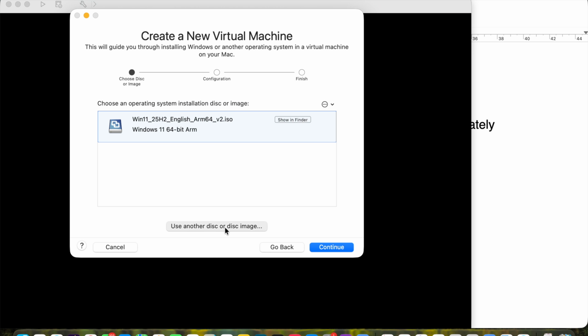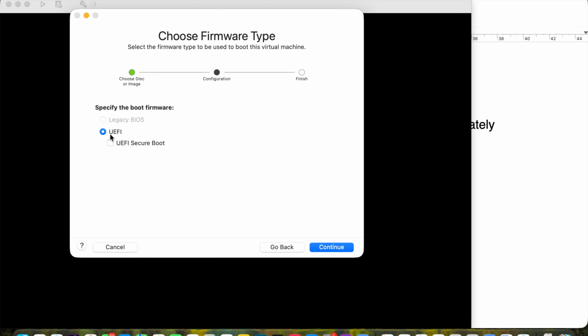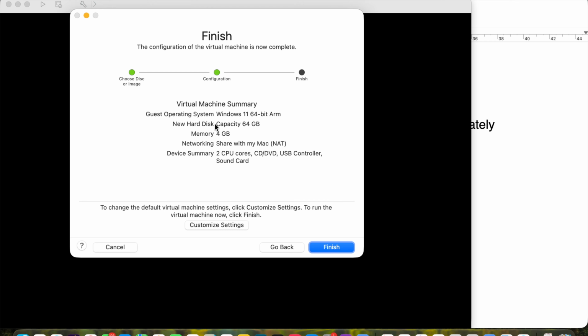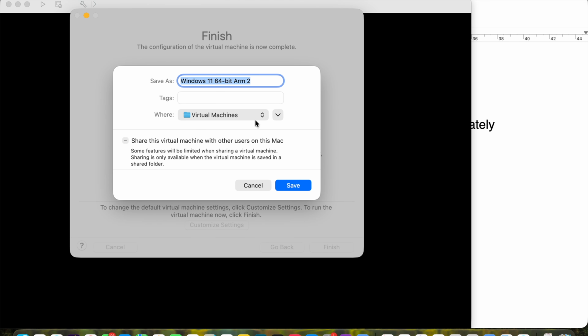Once VMware Fusion Pro is installed, you just open this ISO file and click continue, and it automatically takes care of the RAM and space allocation. For me, 64 GB of space, a 2-core processor, and around 4 GB of RAM are allocated for this Windows operating system. I am using Windows because I need some image editing software which is very prevalent in Windows. That's why I wanted to use the Windows 11 ARM operating system.